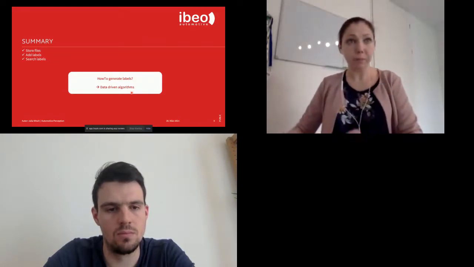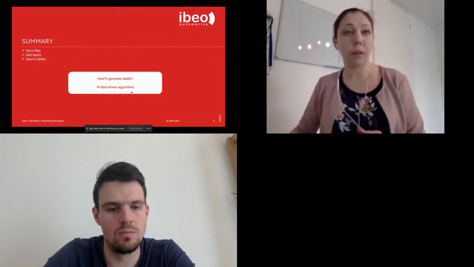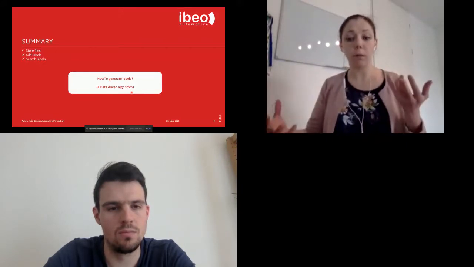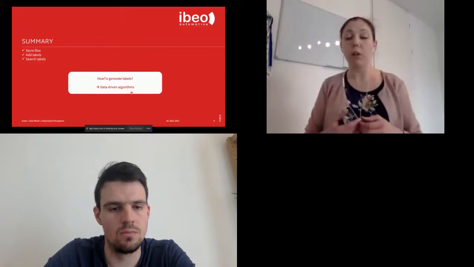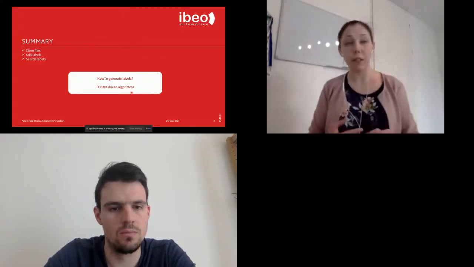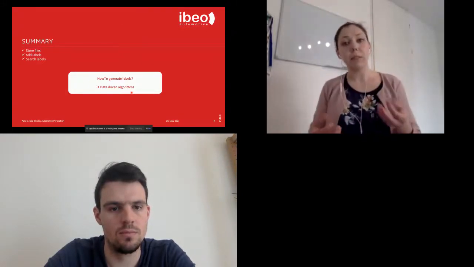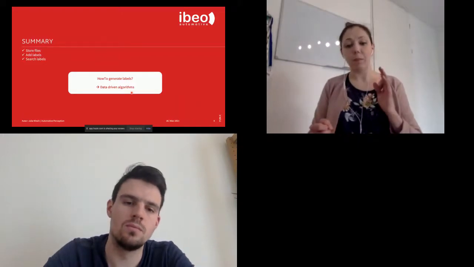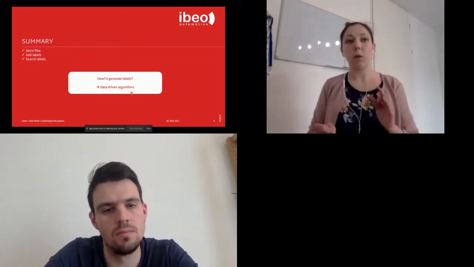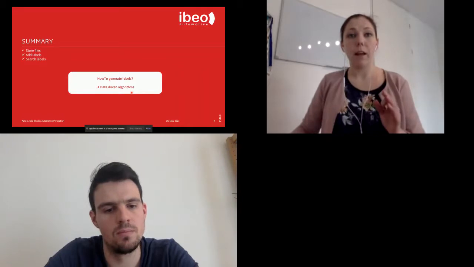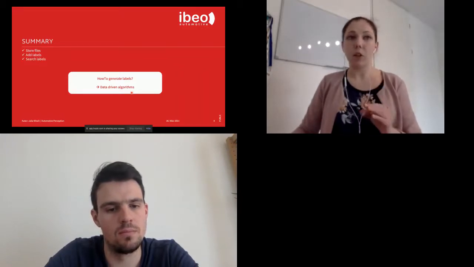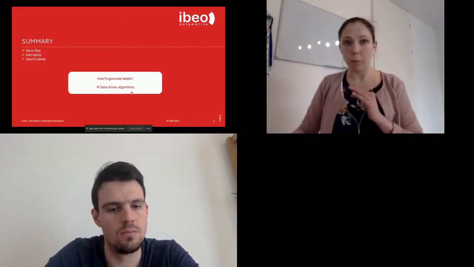One example of such a machine learning approach is the semantic segmentation. Semantic segmentation means we assign a label to each single point in the point cloud. And this cannot be done with traditional algorithms, so we use machine learning here.